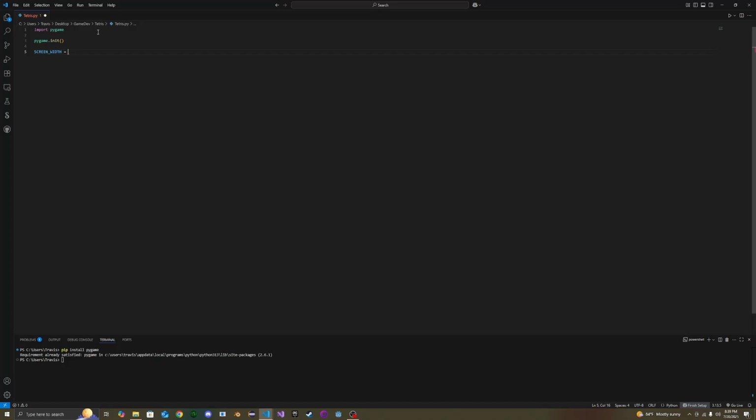Our first variables we're going to create is screen width equals 800. Actually, no, we're going to do 600. I need to follow my notes. And then screen height is going to also be 600. So these are going to be the width and height of our screen. We can change them up. You can set them to different values, but these are things we want. Once they're called, we don't want them to change at this point.